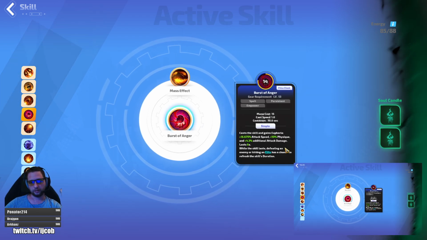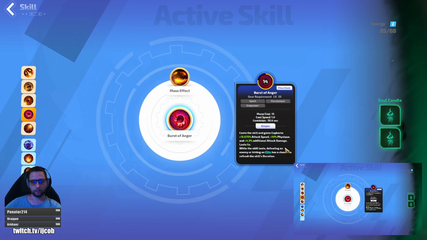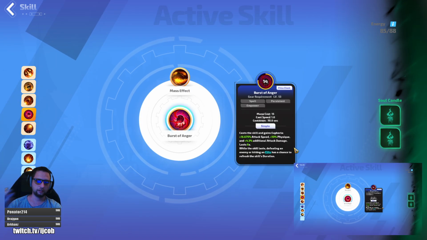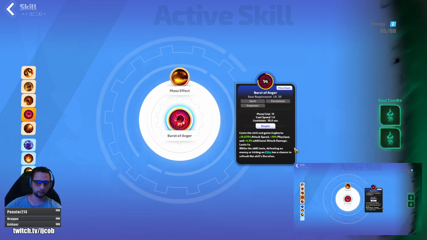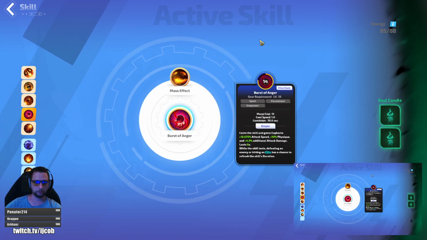I always look for something that is up and I don't have to think about it and I don't have to press it all the time. And Burst of Anger does just that. You have a buff that lasts for 6 seconds and resets its duration whenever you kill something or hit a rare monster or a boss. So this buff is up pretty much all the time as long as you are running.